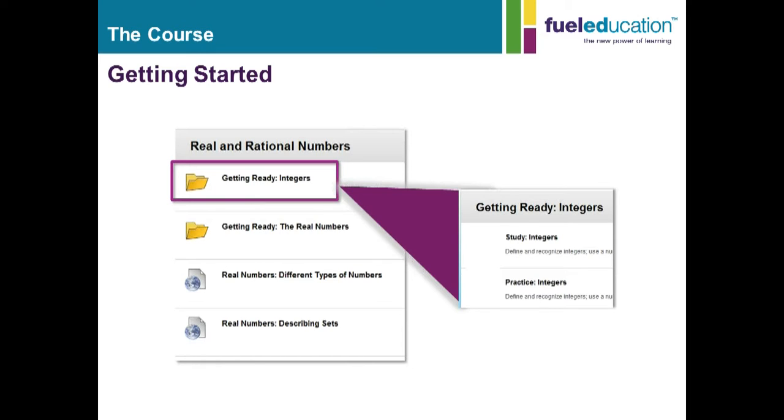A different student may have taken that same exact checkup and maybe only received the integer folder because they mastered the real numbers region in the checkup. You could have a third student that never sees either of these folders and will just start with the real numbers and the true algebra content that follows. So those Getting Ready folders will only release based on how they do on those checkups. And those checkups are basically testing the pre-algebra skills that are needed to succeed at the algebra content we're working on in that lesson.